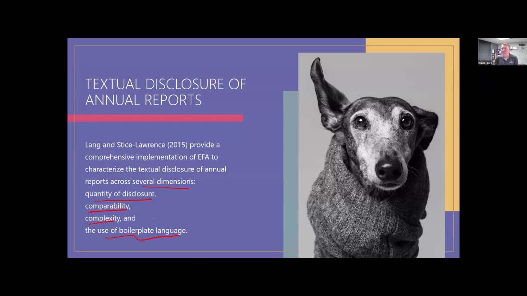But instead, I might have multiple measures of quantity of disclosure, right? The length of the thing, the number of sentences, the file size. There are a lot of different measures of these things. And I might have various measures of complexity, right? How many different segments they have. What are some other complexity measures? How much bid-ask spread differs on analyst forecasts, all sorts of things related to complexity.